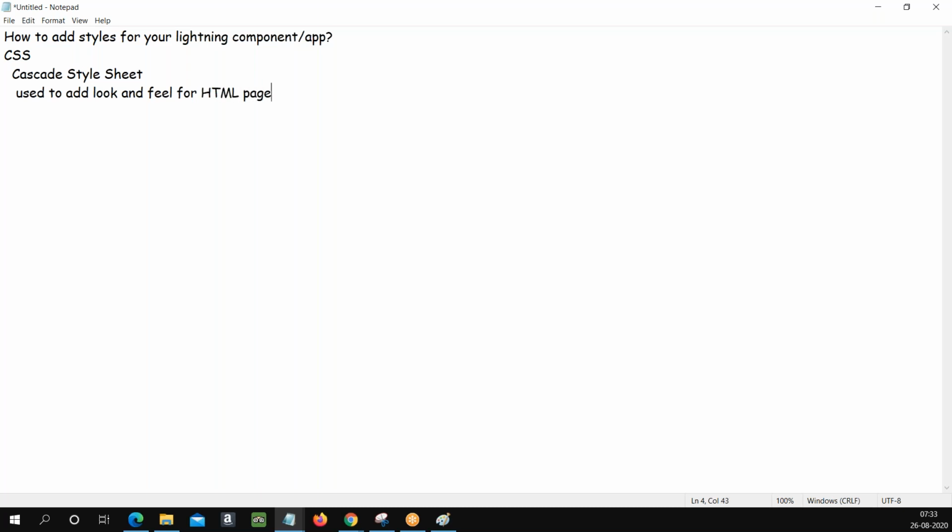An HTML page is nothing but your web page, isn't it? So using Cascading Style Sheets, you can add more look and feel to your web page, right? In short, you can say it's used to style an HTML document. An HTML page is also called a document. You might have come across DOM, Document Object Model, isn't it? And what is the syntax?